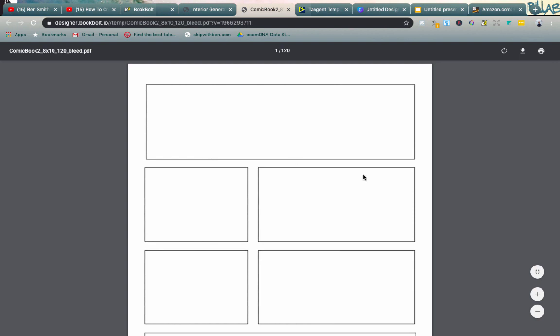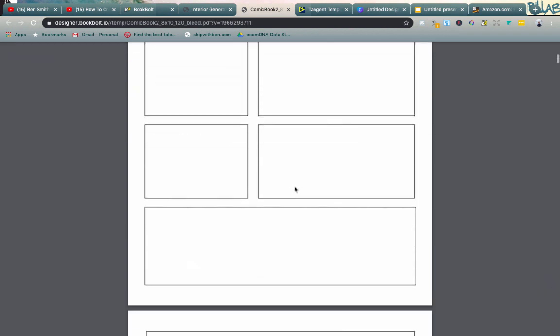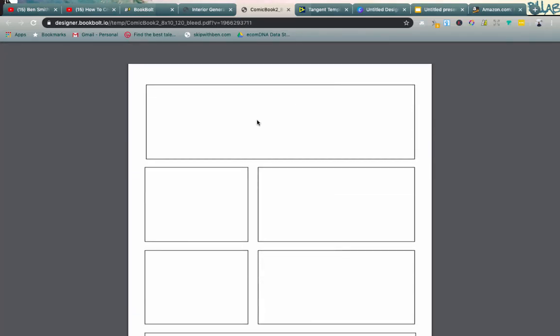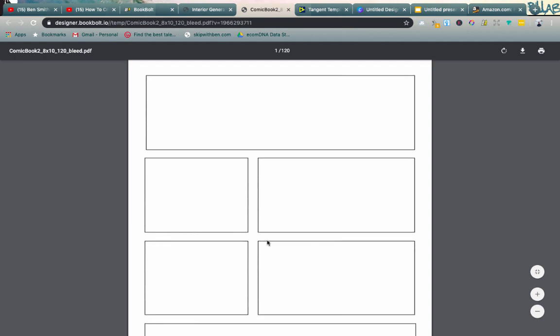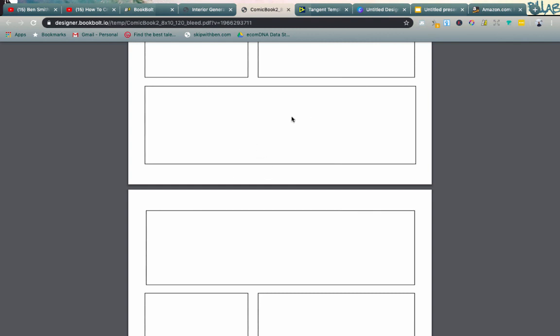You guys will see that within 30 seconds here, we already have a downloaded interior. And this is 120 pages of this exact same format. I like this if I'm going quick and I just want something cut and dry that I can easily download. But you guys will notice all the pages are the same. They're all a very basic design. So this serves its purpose, but we might want to do something a little bit more.